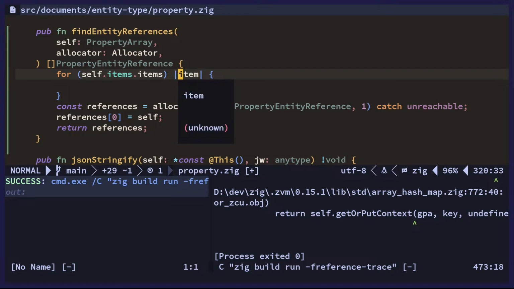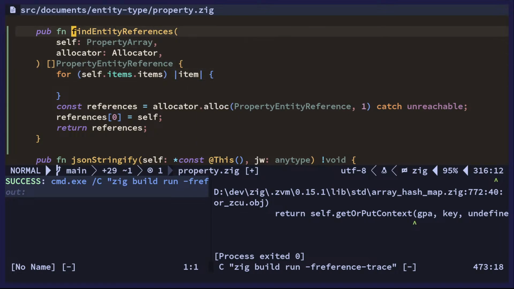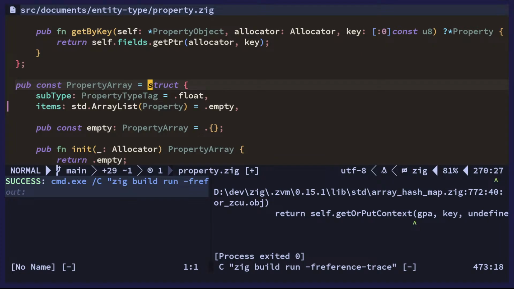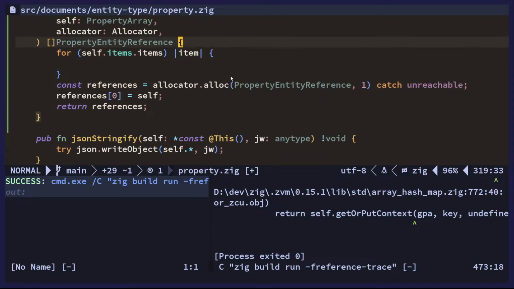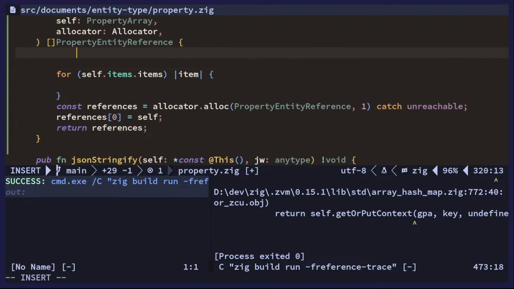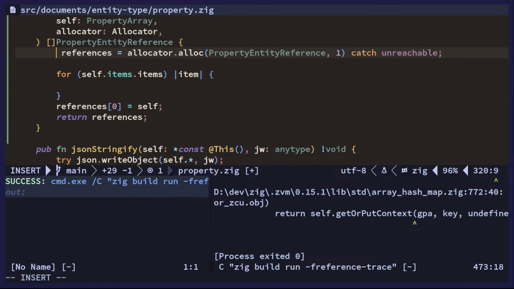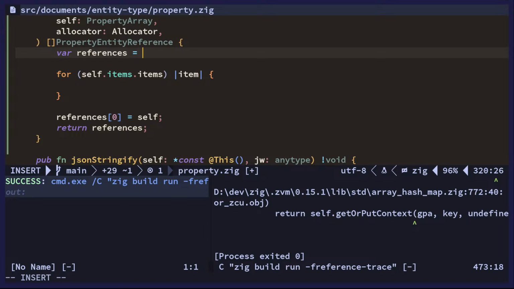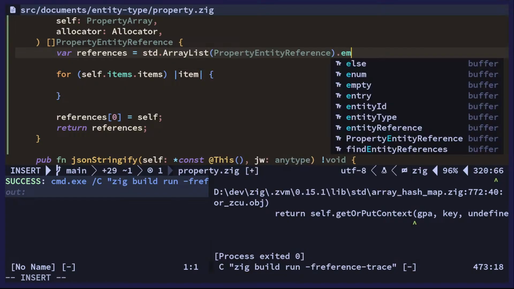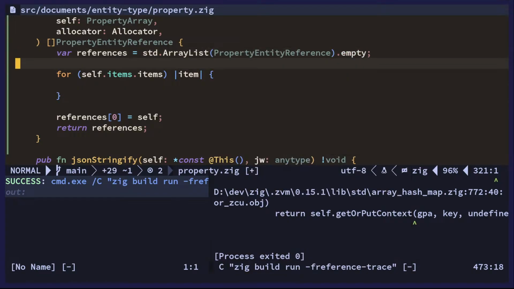And now this is a property. So we will have a dynamic list there. I mean, we could do an array list of empty references. Yeah, that makes sense.